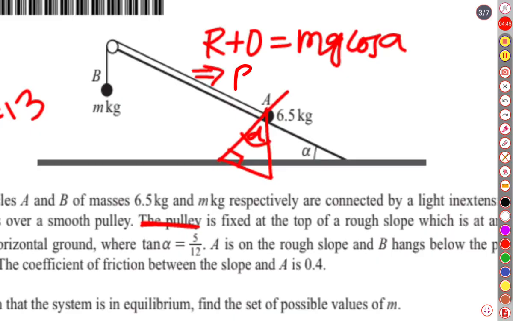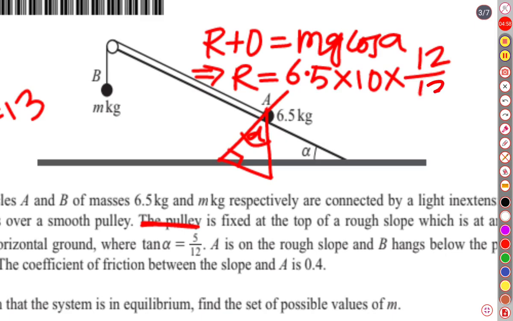Let us write here, R is equal to mass of the particle 6.5, acceleration due to gravity 10, 6.5 into 10, and cos alpha we just found, it is 12 over 13. Hence our R, the normal reaction, is going to be 65, so 5 3s are 65, 5 12s are 60, so it is 60 Newton. 60 Newton is the resistance to motion, I mean the normal reaction force. Well, now we are going to apply our concept.